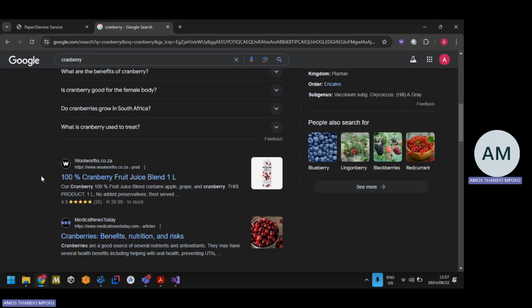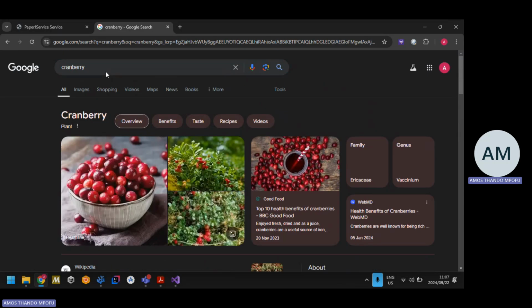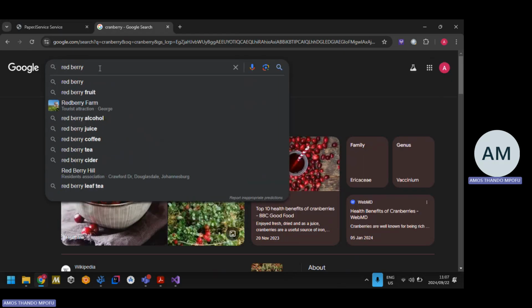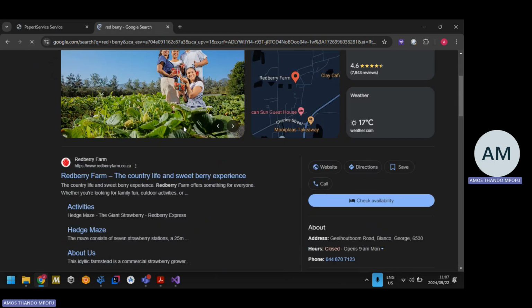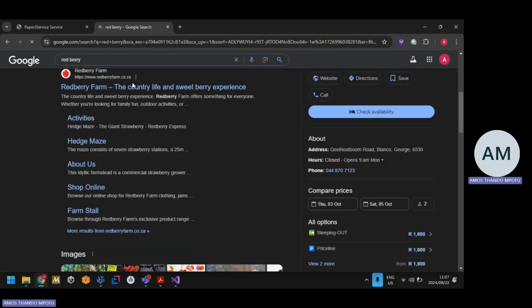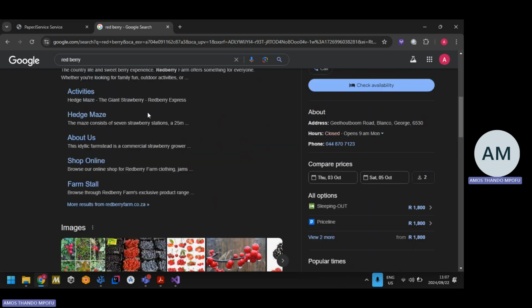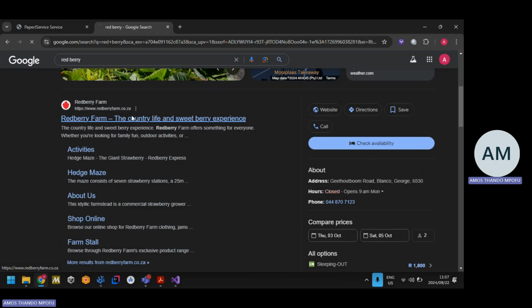Cranberry is a bit different. Is it a red berry? Is there such a thing called a red berry? Let me see. Yeah, seems like there is. Red berry farm.